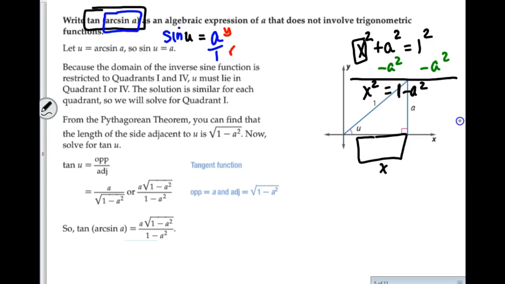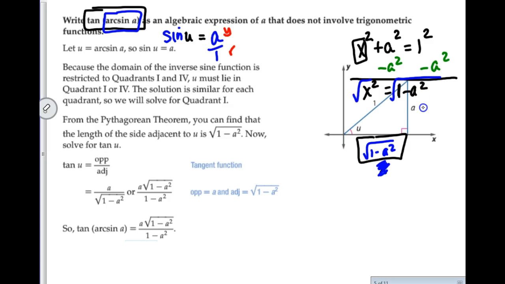Guys, what would be your next step in solving for, or the final step in solving for x? You would square root both sides. So this leg, instead of calling it x, they're going to call it the square root of 1 minus a squared. Notice I didn't use a plus or minus symbol in front of that because of the nature of the leg going positive, so it's just positive square root of 1 minus a squared.